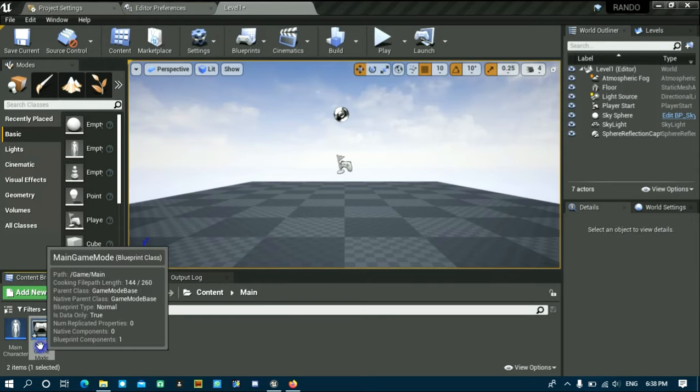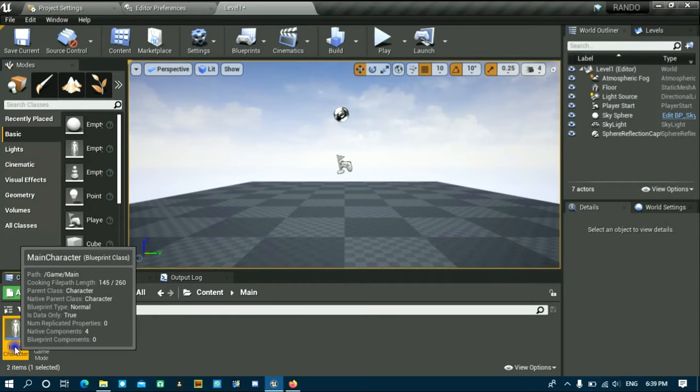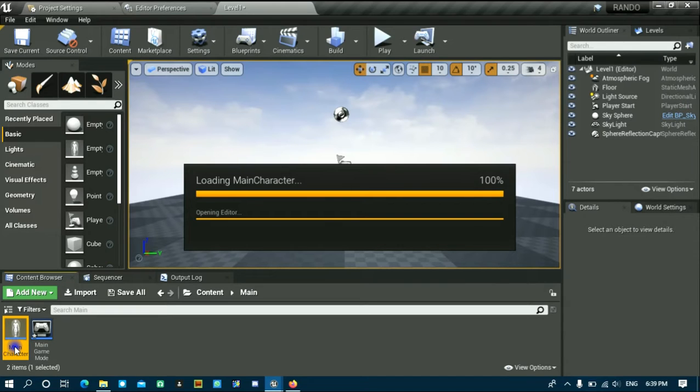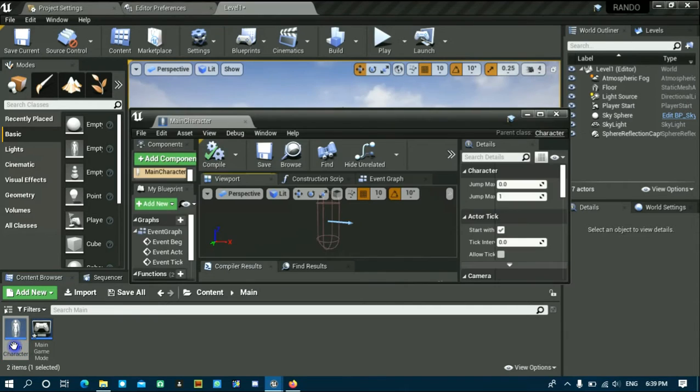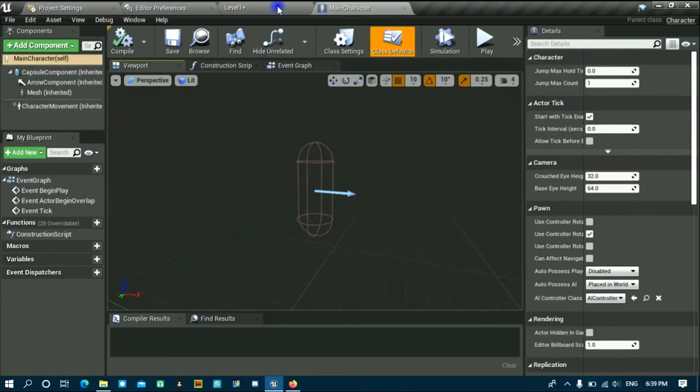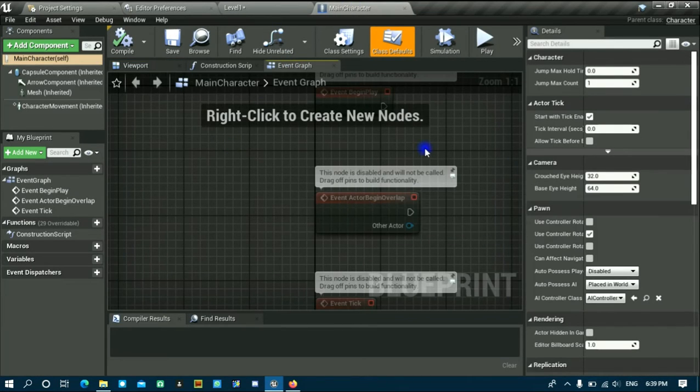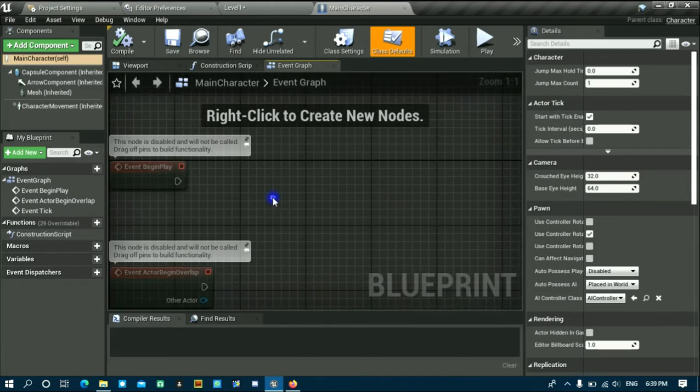Okay, so now what we want to do is to double click this to open up the blueprints of the main character. Now we should be able to change things in game with input events, because the main character at default should, the game controller or the player controller should take in input events by default. I'm still not sure why before it wasn't working, but let's just hope it works now.